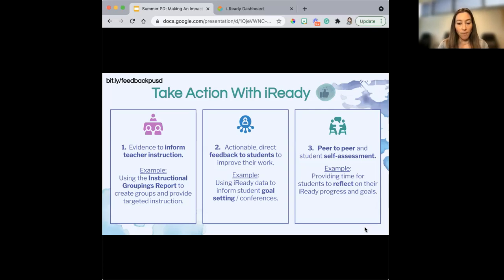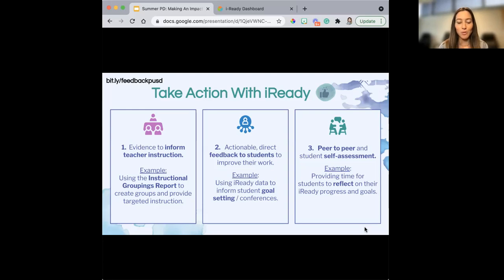And lastly, providing time for students to reflect on their own iReady progress and goals. Especially with an online program, we can kind of, and I have totally done this, got in the habit of saying, okay, go ahead, make sure you get your minutes done. But if we step back and think about it, we have to make sure that students know that quality is better than quantity, right? Of course, we want them spending enough time on the online learning platform. But if we think about it, we want them to really have those pass rates that are high. That is what's most important.